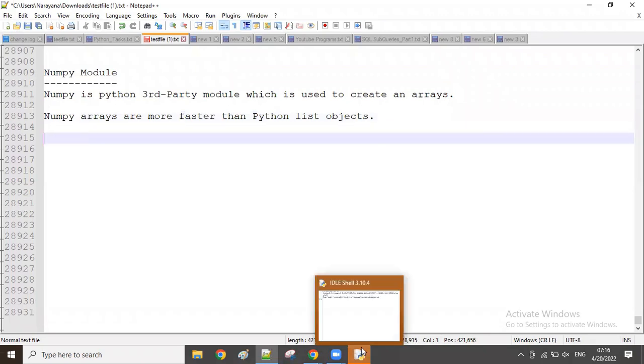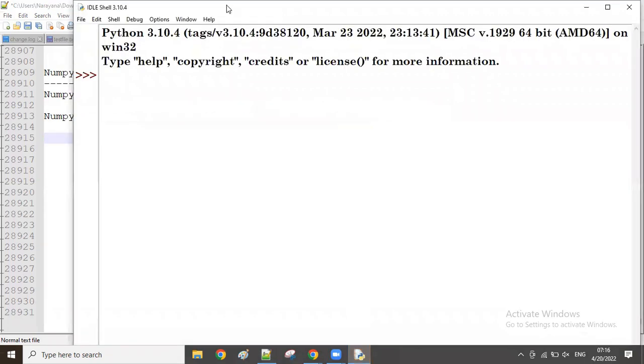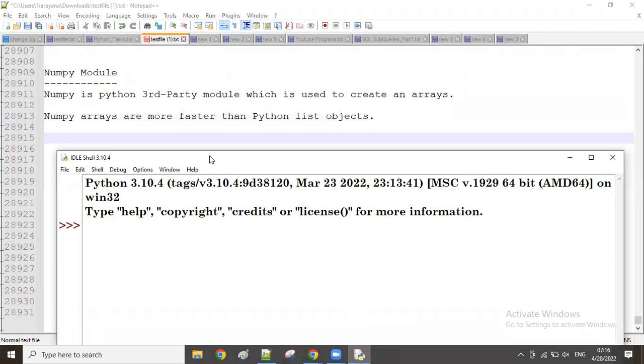Right. Now let us see how to create an array. Here also it supports index numbers, forward and backward indexing, and slicing. All is supported here also, the same as list. In the list we do all of this, but the array is still faster than the list. Okay, I open our file.